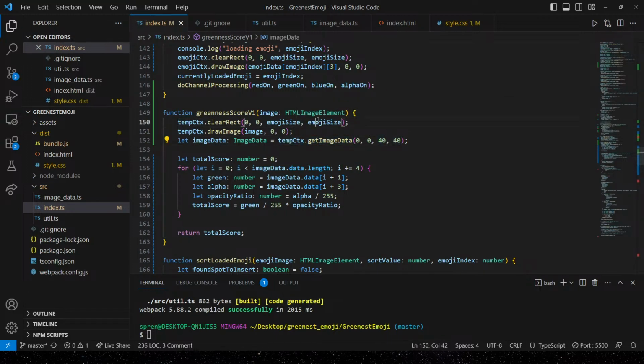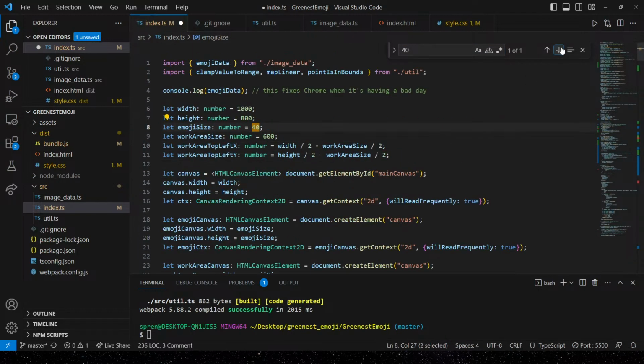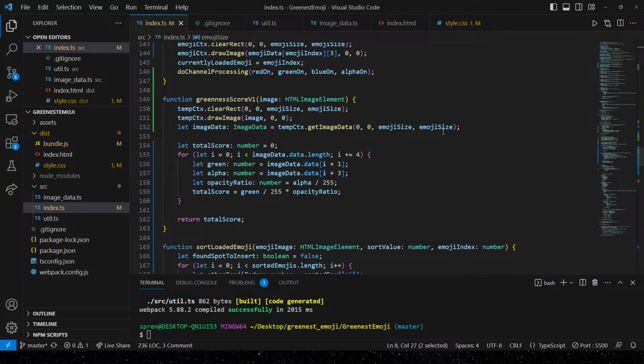And why would I use 40 when I can just use emoji size? Never use the number 40 anywhere in the code. Oops. There you go. Very good.